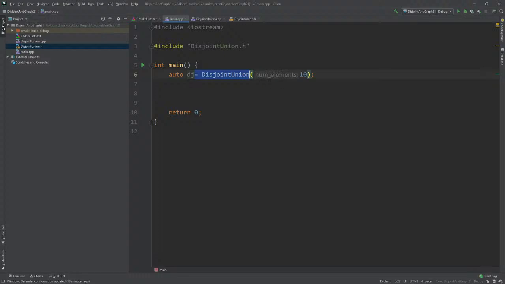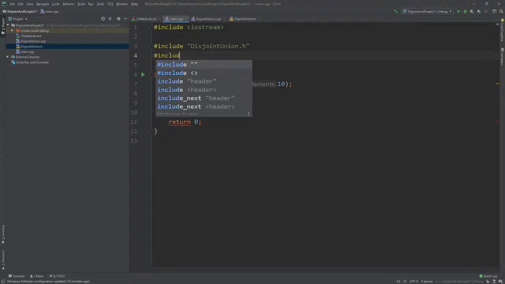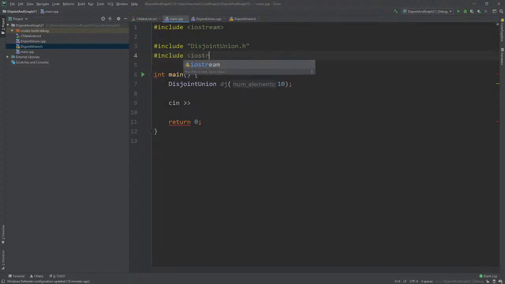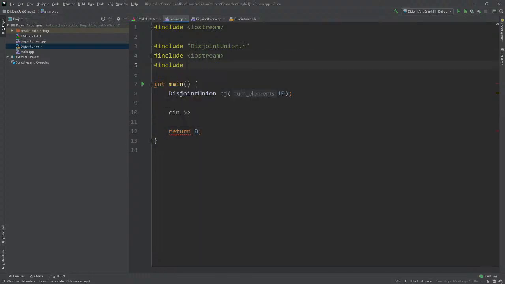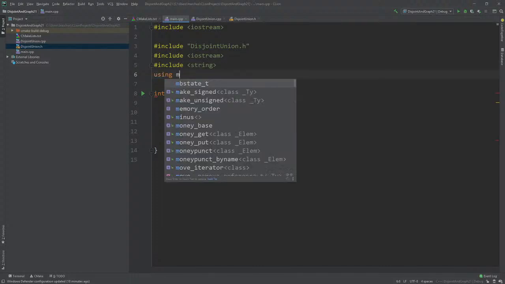Wait, no, that's dumb. Can't do that. Okay, disjoint union. There we go. That's how we can do it. I was thinking Python again. So cin. Guess we need include iostream again. Include string, using namespace std.